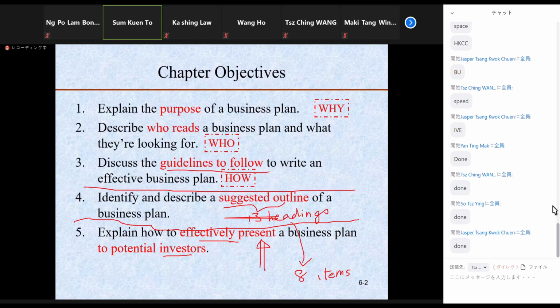Okay, and then later on you will see why in this course, when you do your presentation, I comment on your PowerPoint slide, comment on your presentation skills, ask you to use animation, ask you to use a pointer, ask you to use a pen. So I hope this will make your presentation more professional. And then the investor will think, this is very good. I am happy to invest in your company or to loan you the money, something like this. Okay, so let's start.